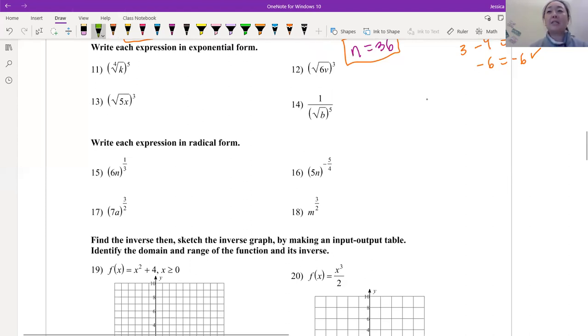So here we go. We needed this last time, so I'm going to just write it in here for you, just in case you didn't get it the first couple of times. So remember, our R is whatever's inside the radical, which we call the radicand. And this is our index. That tells us, is it a square root, a cube root, a fourth root, and what have you. So this is called radical form, obviously because there's a radical in there. And it could be written in exponential form this way. All right, so knowing that, let's try these out.